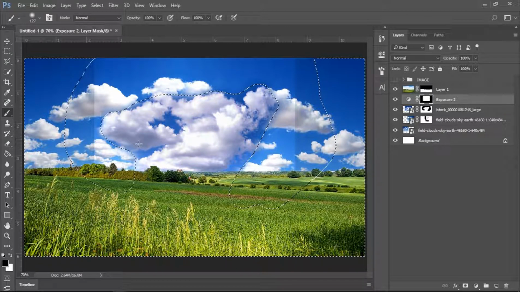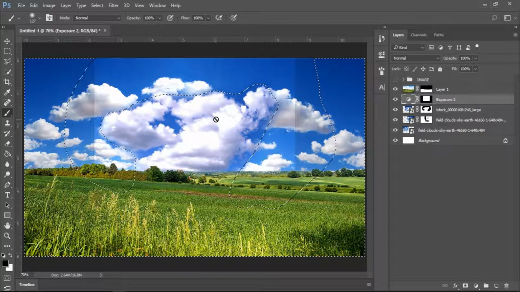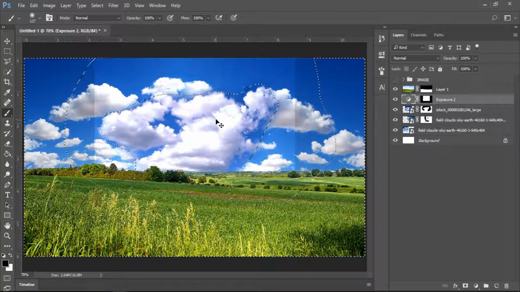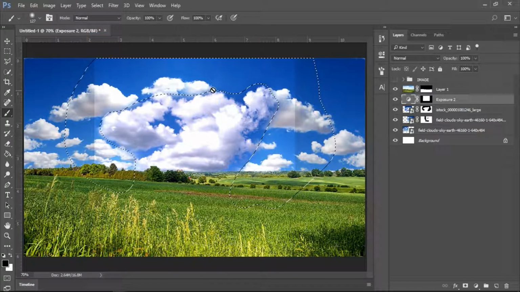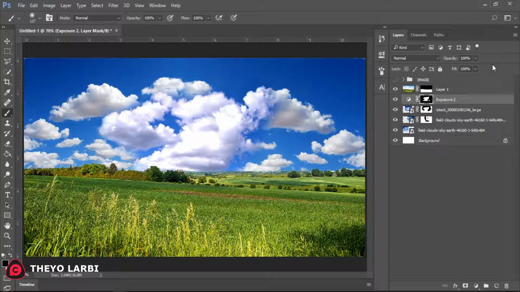Now this is affecting that part, we don't want that, so undo. What you can do is hold down Control, hold down Shift and press I. That's going to invert the selection. You can also do that by going to Select and then Inverse, so that will select this part. That's the part we want. So with the layer mask selected, I'll just clean that part up. That's the part we don't want, so we just clean that part up. Maybe let's make it about 50% or 60. Okay, so let's bring back, okay.